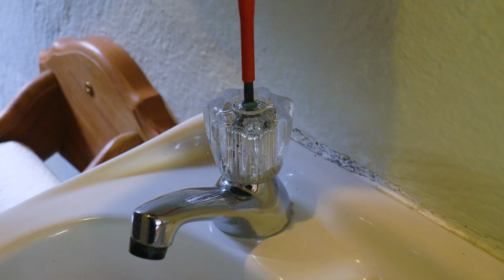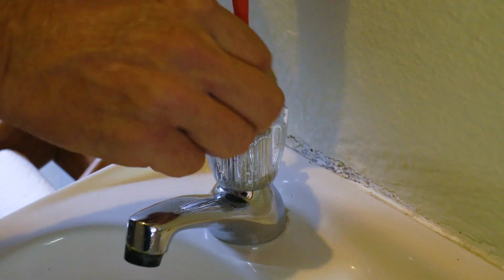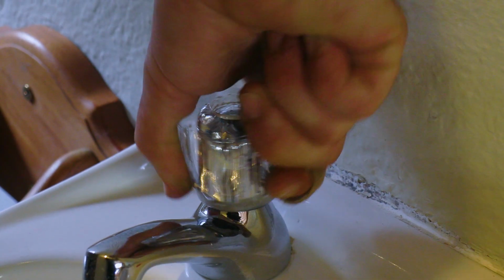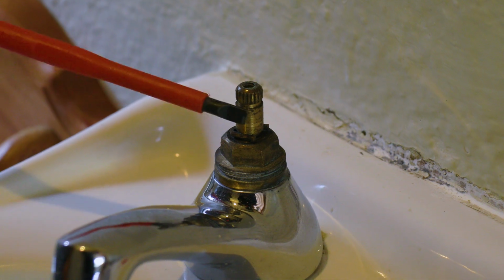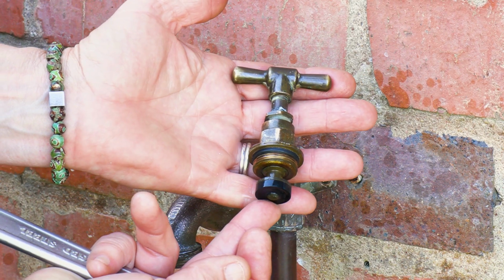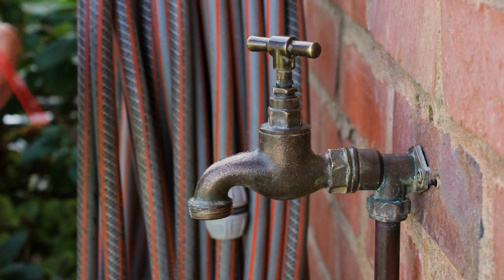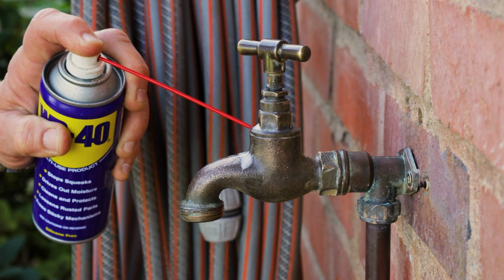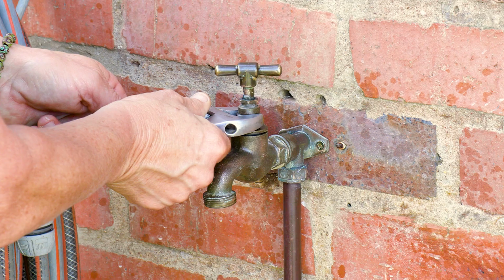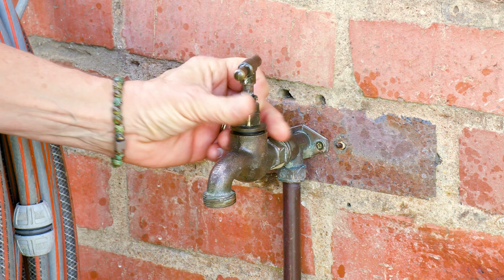There are slight variances in how you open up the tap's mechanism. Hand basin taps may need to have the handle removed first. You may need a screwdriver, but ultimately you need to access the tap's cartridge, or headgear, as we call it. You might need a bit of lubricating spray just to spray into this little section over here if your cartridge is really tight. Next, use the shifting spanner to loosen the cartridge.